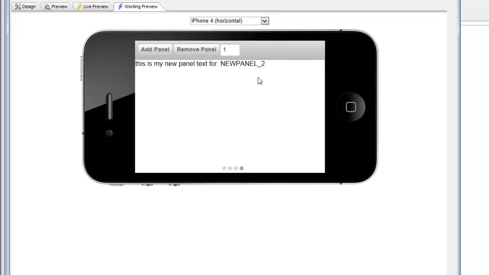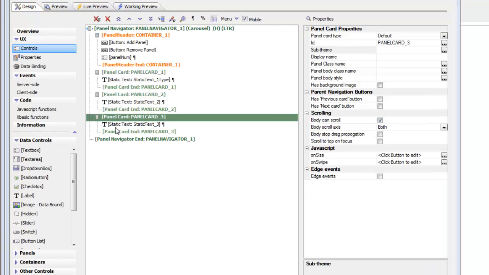So the ability to dynamically add and remove panels is very powerful. This button here that does the Add Panel could do an AJAX callback to go get some new content from the server, and then in the response that is sent from the server, we could execute the code that adds the new panel. So let's go now to the JavaScript and see how this was done.